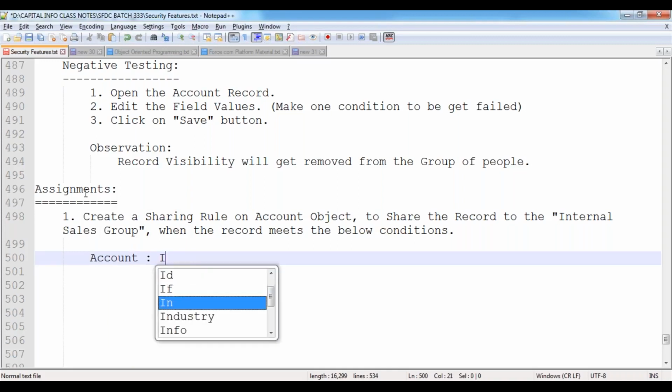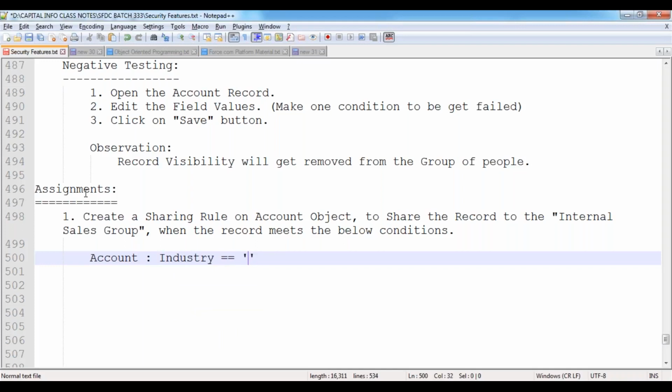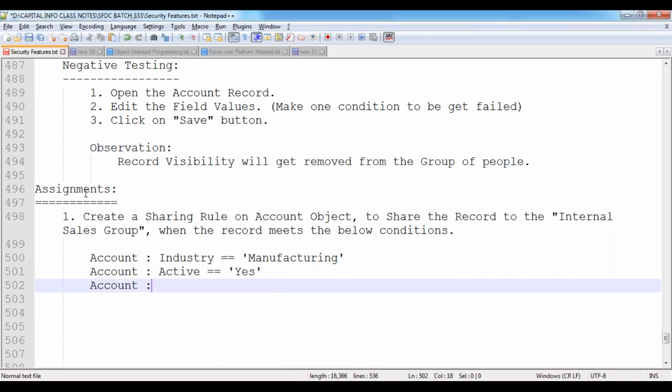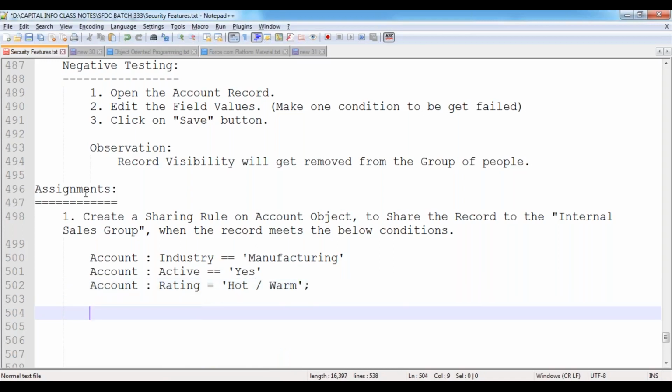If the account record's industry equals manufacturing, and the account record's active status equals yes, and if the account record's rating equals either hot or warm. Okay, I'm giving 2 values over here. Now this is one sharing rule we have to configure on this account object.